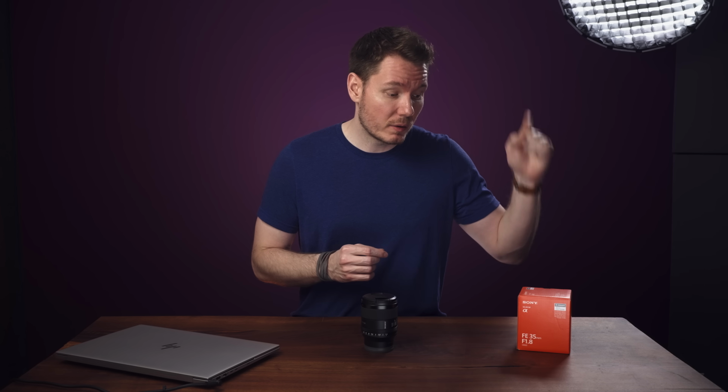Finding the best 35mm lens for Sony E-mount is something I've spent quite a bit of time on over the last couple of years. I have several videos comparing the different options, and I have a lot of experience with the offerings from Zeiss and Sigma in this category as well. But once Sony released their 35mm f1.8, I felt like the search was over. We had a good lens at a great price.